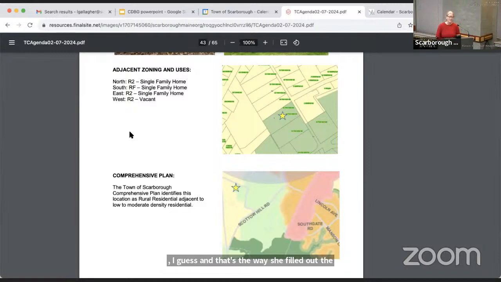I was just kind of curious if this was a developer coming in looking to split, develop, make money, move out, or if this was individuals coming in to settle and wanting to. Yeah, I don't think her intention is to live in the home. I don't want to speak for you, but I think the intention is to rehab the existing home, sell that, and then sell the adjacent home too, if approved. Thank you.